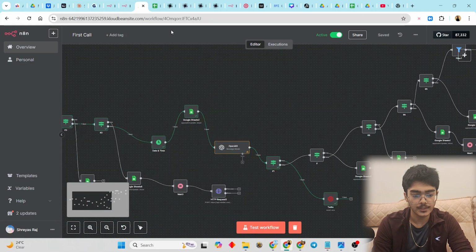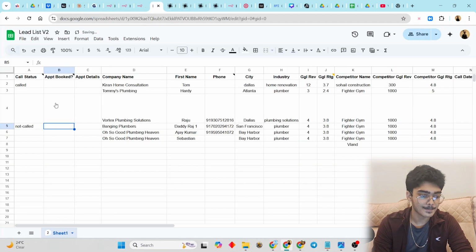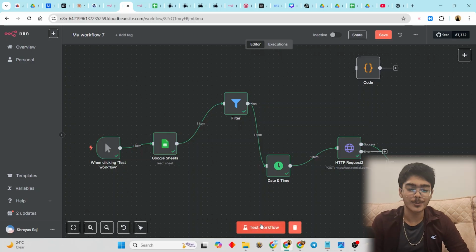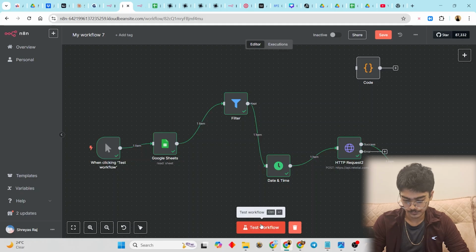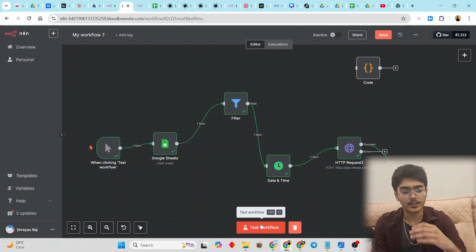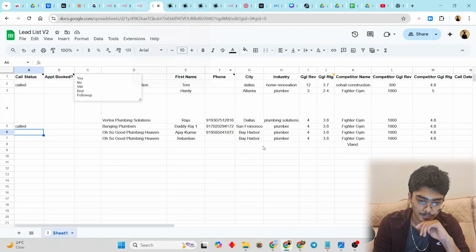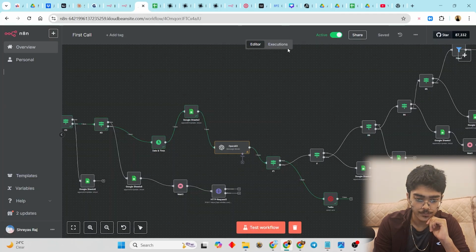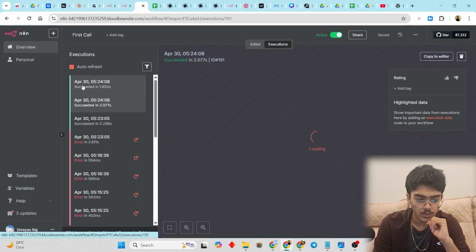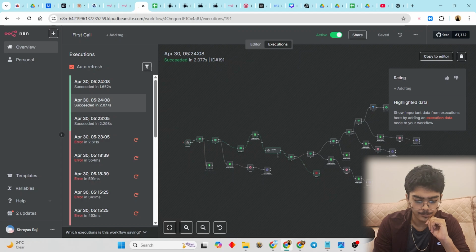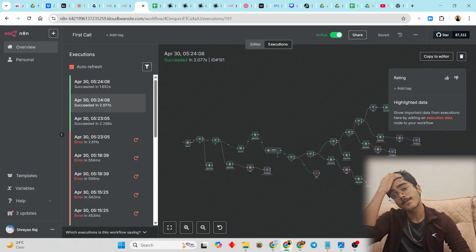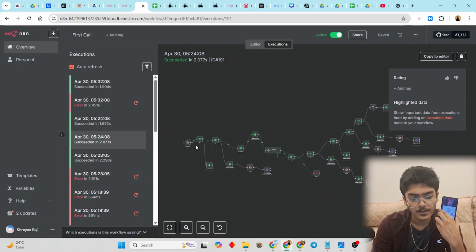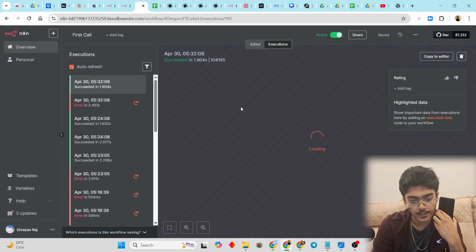And I think I should now try this out again. That's why automation is not always the most reliable. I'll just let it ring out. Until we let it ring out, I'll quickly check everything. So yeah, it went from not called to called. I think I'll be seeing the output somewhere around here in a moment. So yeah, April 30th. Okay, so the call rang out. Now I'm waiting for the second call. It should arrive any moment.